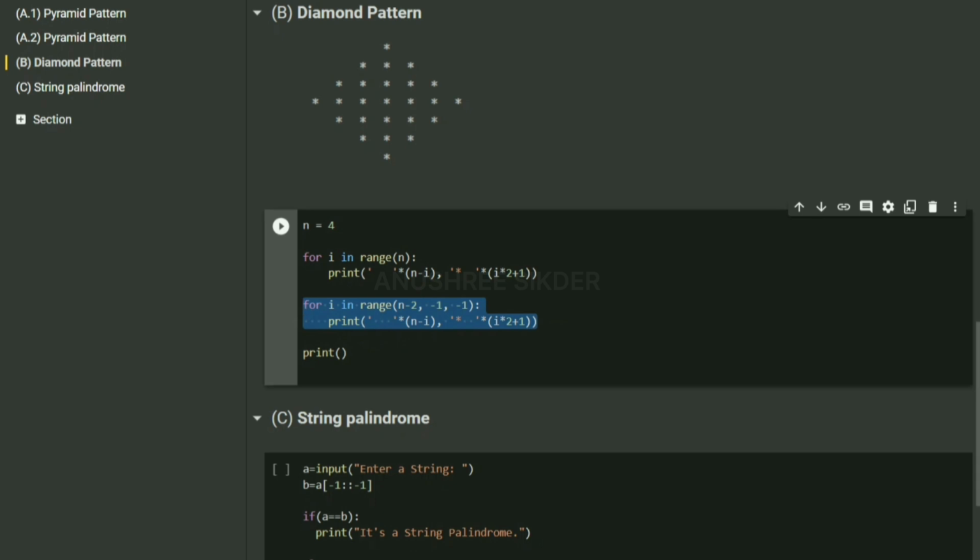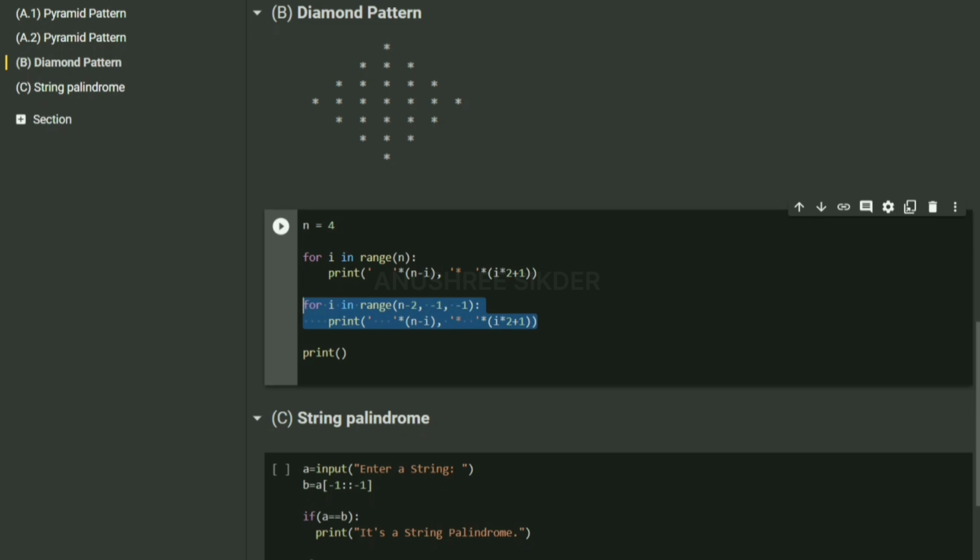In the lower half, the number of asterisks or stars decreases by 7, 5, 3, 1. That is the backward or reverse. In other words, if I is the row number of the diamond starting from the middle of the diamond, then I multiplied by 2 plus 1 is the number of asterisks or stars in that row. To compensate for a decrease in asterisks or stars, the number of blank spaces or white spaces on the left must increase by 1 the lower we go.